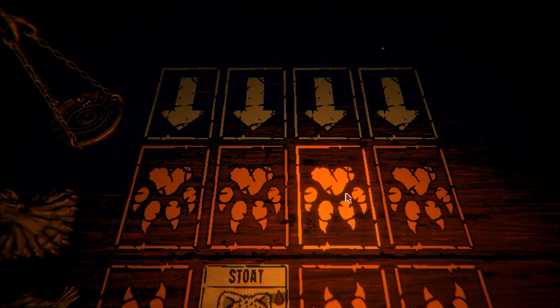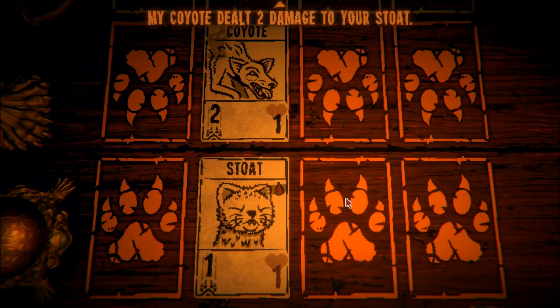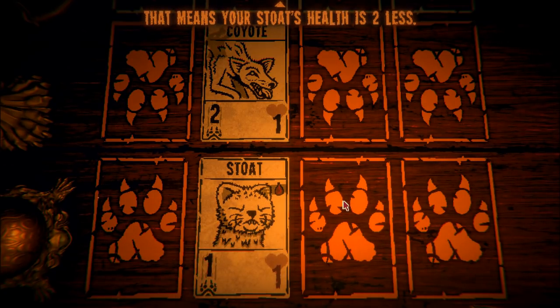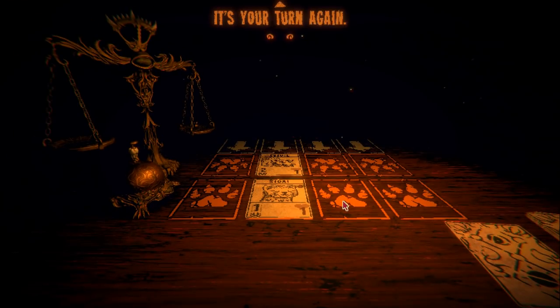My turn. Bring it on. Your stoat stands in the way of my coyote. That seems like it would normally be a pretty unfair fight. My coyote dealt two damage to your stoat. In real life, he would have just bit it in half, but I'll take it. That means your stoat's health is two less. Well, thanks. I failed basic math, so that's helpful. If a creature's health reaches zero, it dies. Fun. When do I get to roll for initiative, and what are my stats? It's your turn again. We'll talk about it later, I guess.